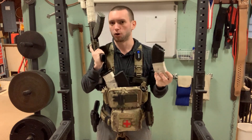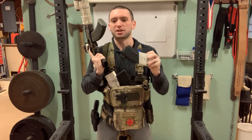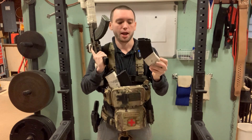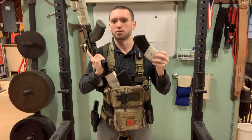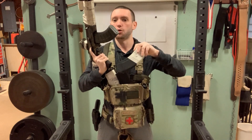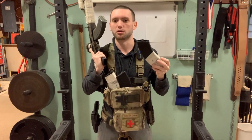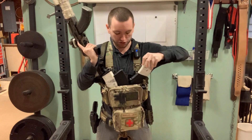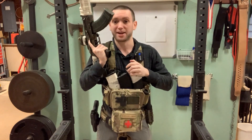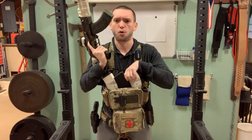Although this might work fairly okay with empty magazines, once the magazine is loaded and heavy this is a very flimsy grip — not very robust, and it's very easy to accidentally drop the magazine. It's also limiting because if you like to do reload methods like mag sweeps or thumb sweeps — if you don't know what I'm talking about, watch my AK non-retention reloads video — you can't do that with this grip. You're stuck with a basic mag strip. So I definitely don't recommend an index grip.